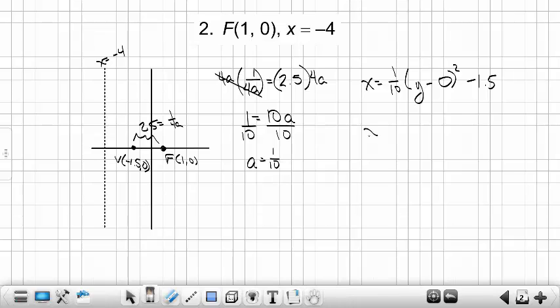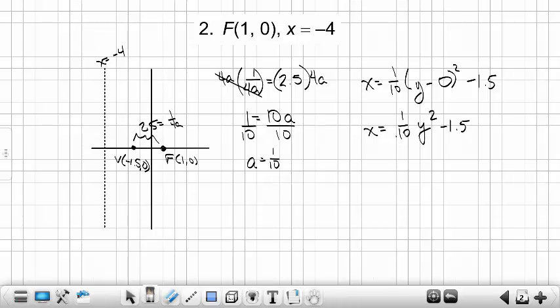And then once again, if it opened to the left, then it would have been a negative 1/10. That's the only difference. So the direction it opens determines the sign in front of the equation, whether or not it faces to the right or left. So since it's open to the right, that'll be a positive 1/10. If the focus was over here and it opened like that, it would be a negative 1/10. Just like if it was upright, it would be positive A. If it was like this, it would be negative. And if the focus is above, if we had the other facing parabola, above it's positive, below it's negative.